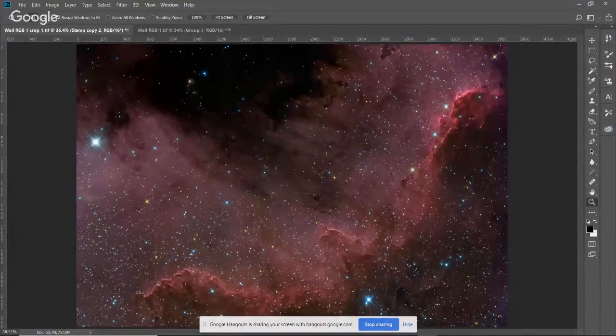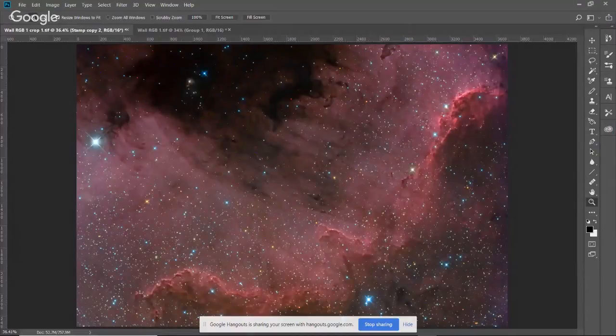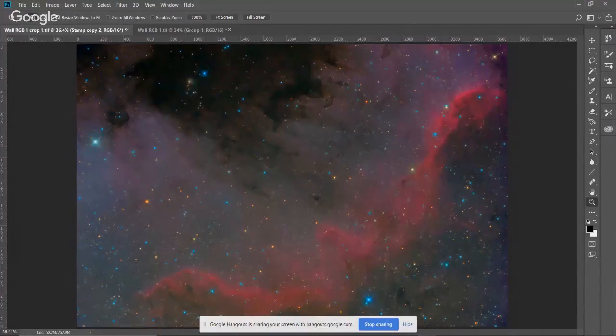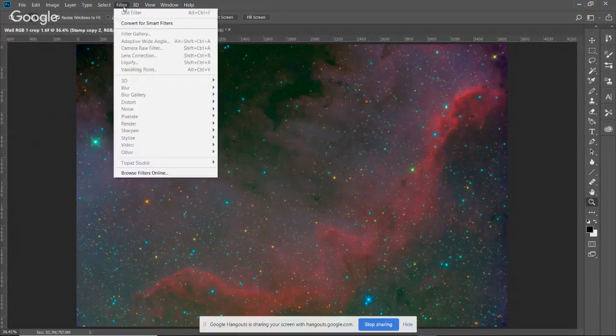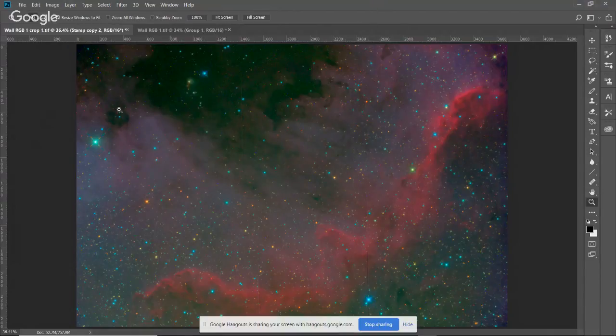And now we go into here. So we're going to turn everything off. I'm just turning off the layers now. So this is the image that came over from PixInsight. And of course, we have nice green stars, which we get rid of using a filter in Photoshop which you can get rid of the green with. And here we got rid of the green, and that becomes our background layer.